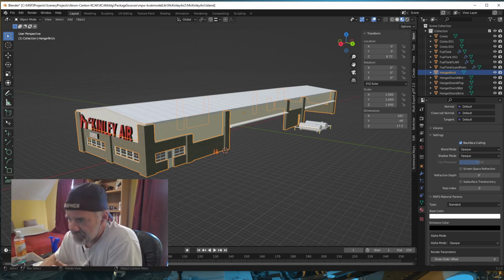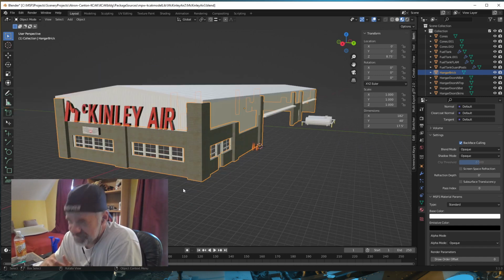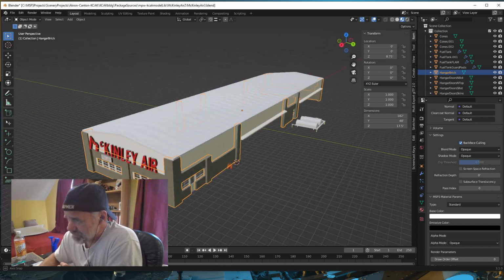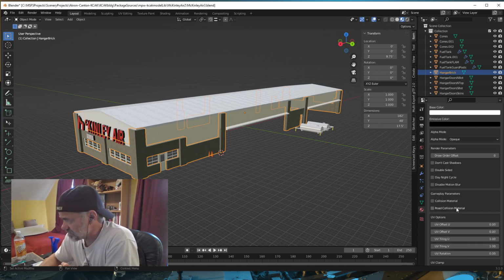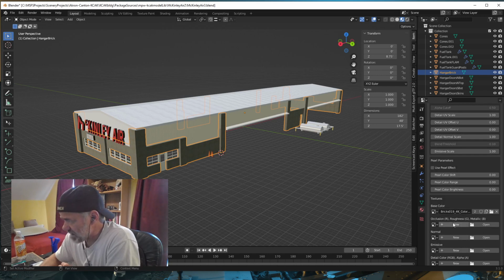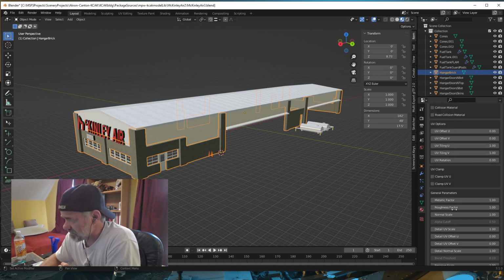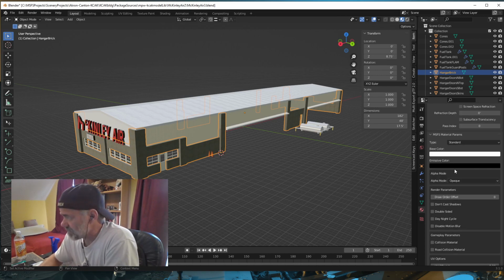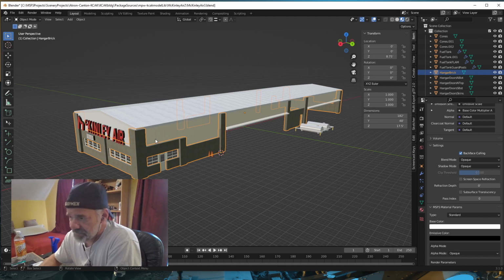So it converts its data into its own format. I noticed that the bricks are a little bit darker than they were in 2.9, but if you look at the materials, you'll notice that all the settings are back. I'm going to talk about a lot of these other settings in later videos, because there's a lot more stuff that shows up in this now. But anyway, don't forget to click a texture and migrate it over to Blender 3.1.